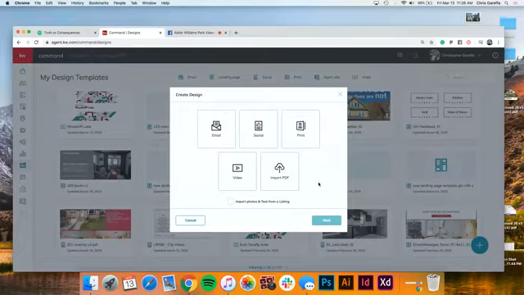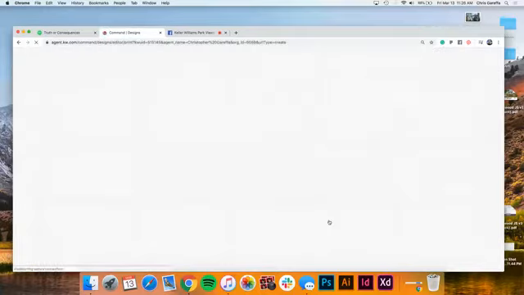However, Command does have some really nice, clean, modern ones that you can work with. And to get access to those, I want to hit print. And I want to hit this button here. It says next. So I'm going to hit next. And what it's going to do now, it's going to bring me into my Designs dashboard once this loads up.